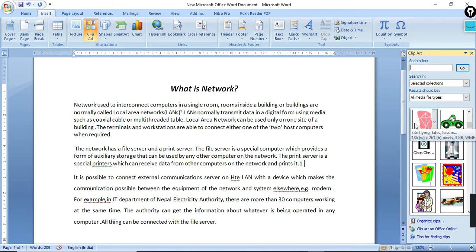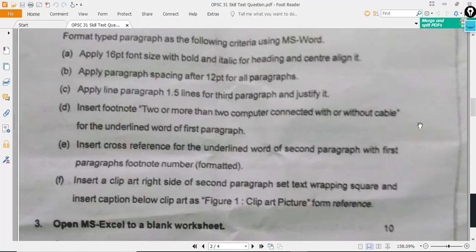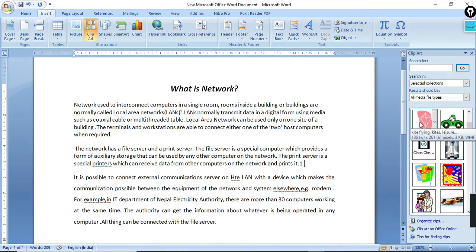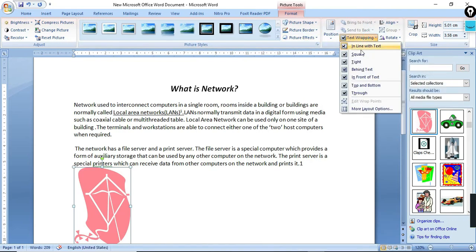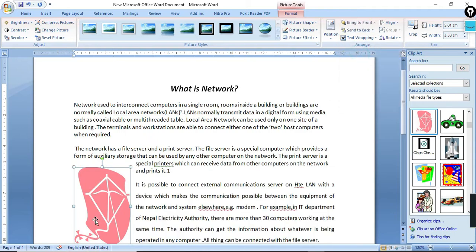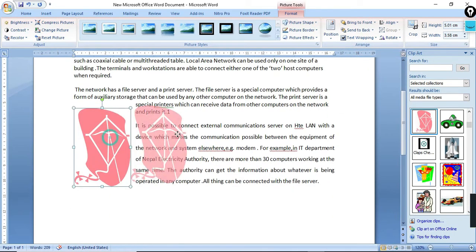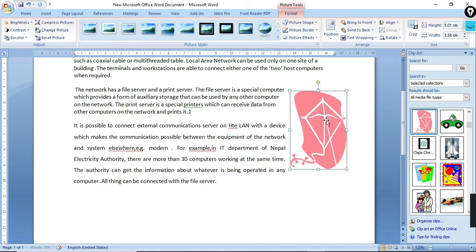Let's watch: insert clip art at right side of second paragraph, set text wrapping square and insert caption below clip art as Figure 1. So I am just inserting it. So here text wrapping. Okay, so it's square. I am just right side.